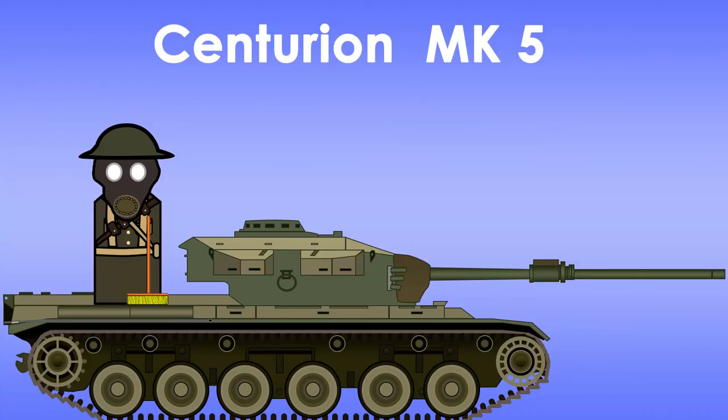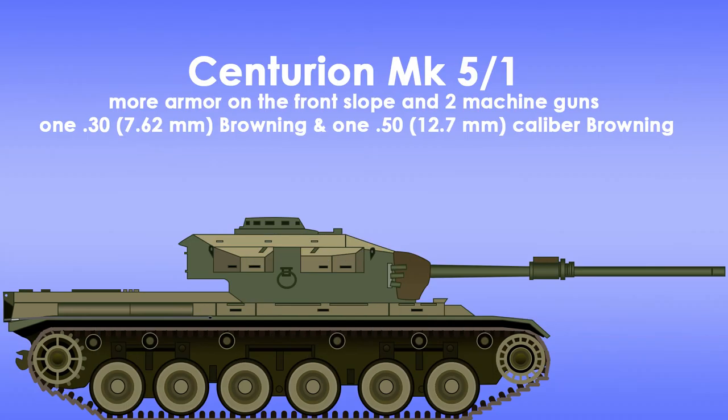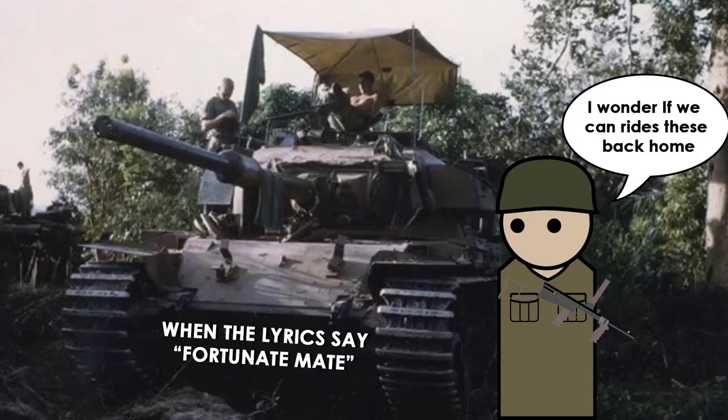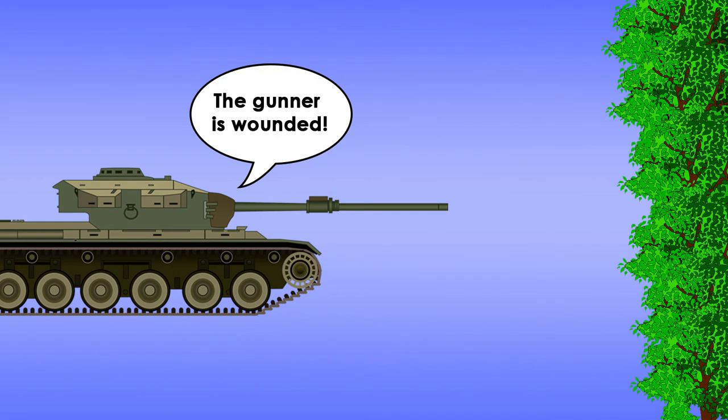Well, unless they turned ghoul. After repairing the damage, scrubbing the radiation away, and overhauling it to a Mark V Centurion, it was used as a training vehicle for the 1st Army Regiment in 1962. After upgrading the tank to the Mark V-1, it went on to serve in the Vietnam War as early as 1968. On the 7th of May 1969, during a firefight in Vietnam, the atomic tank was hit by an RPG. The turret crew was injured, but the tank was still running and continued to serve in the firefight.